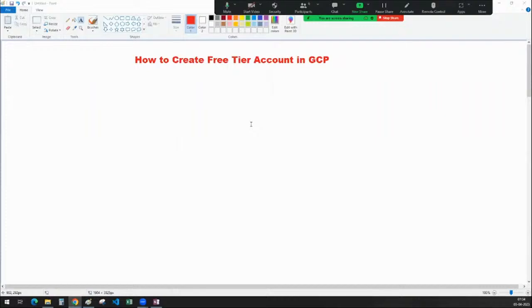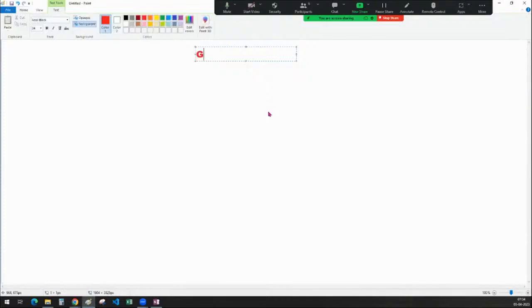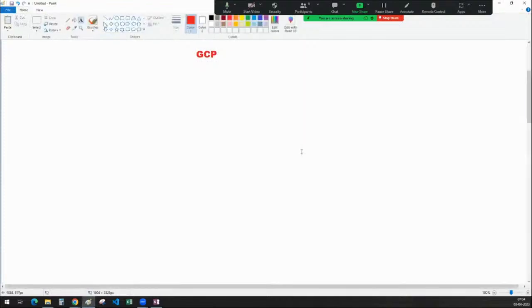First, let us understand what a Google Cloud Platform is, guys. So, what is GCP? Nowadays cloud platforms have become very famous because they are mainly responsible for cloud computing. All the computation required for data engineering, Kubernetes, or application development will be taken care of by the cloud platform itself. Likewise, Google Cloud Platform is one of the leading cloud providers, like AWS and Azure, and it also provides you cloud computing services.